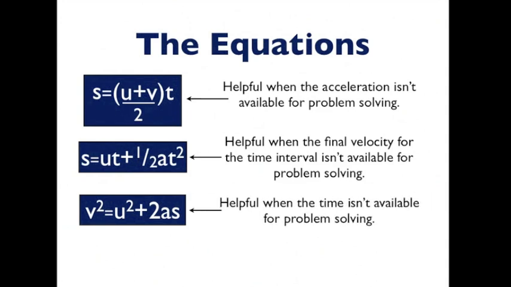The last one looks a little different. This one has no time in it. It's not always clear what the time is of something that's in motion. So this one's a good one if you know about the speeds, you know about the acceleration, and you know how far it went. So you have to look at these, go by the givens and the knowns that you have, and decide the appropriate one.